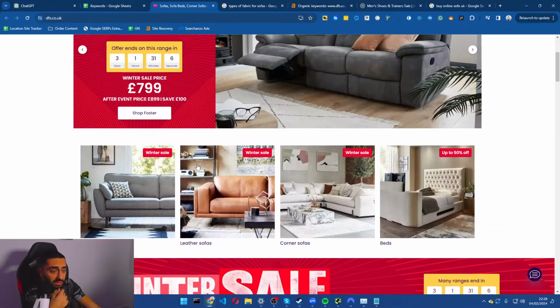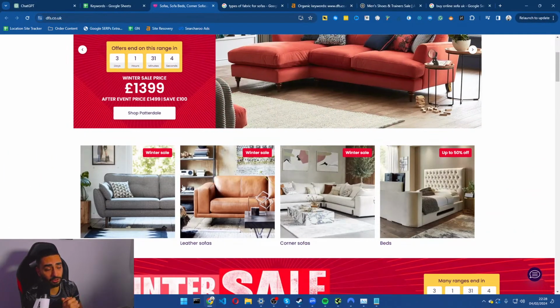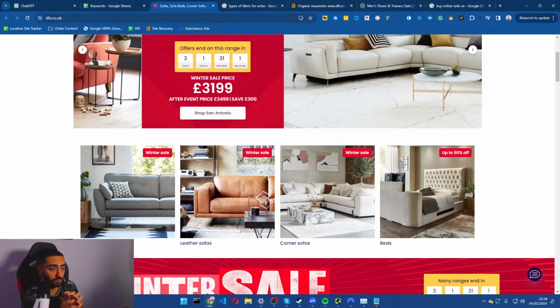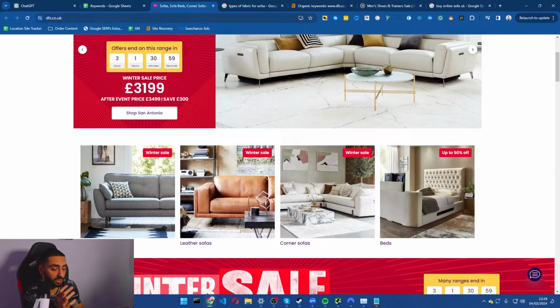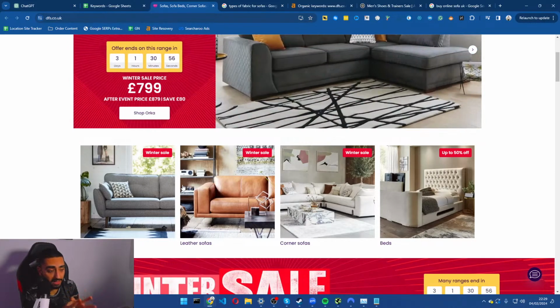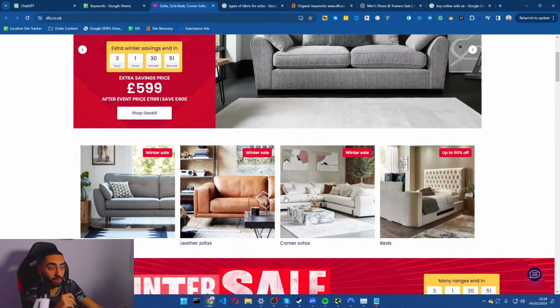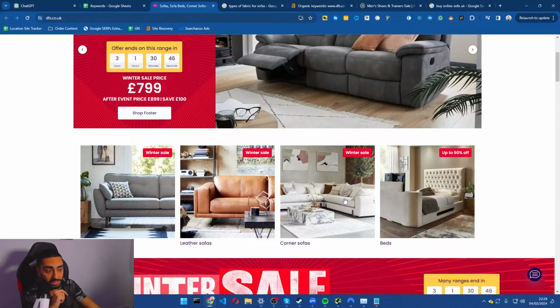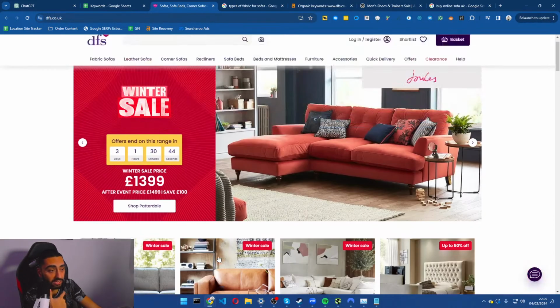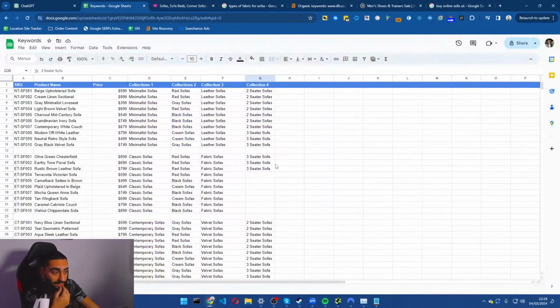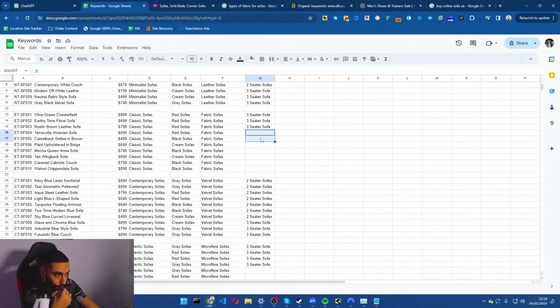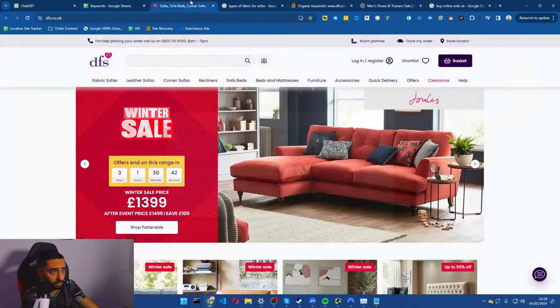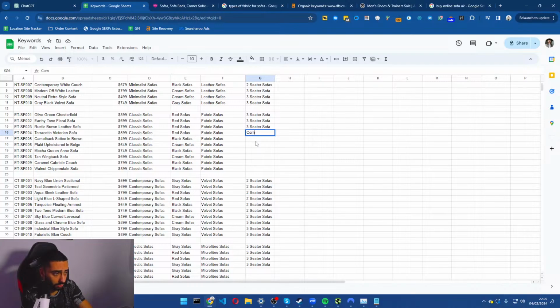so it's super easy to find products. So again, let's take one step back, right? Not looking at it from an SEO point of view, but if you are looking at this from somebody that wants to buy a sofa, right? You might have a huge house and you might want to buy a corner sofa, or you might be living in a flat in London, for example, and you might not have that much space, so you might be looking at a 2-seater sofa. So again, it very much comes down to how you are essentially scaling out your website. So we'll do corner sofas as well.